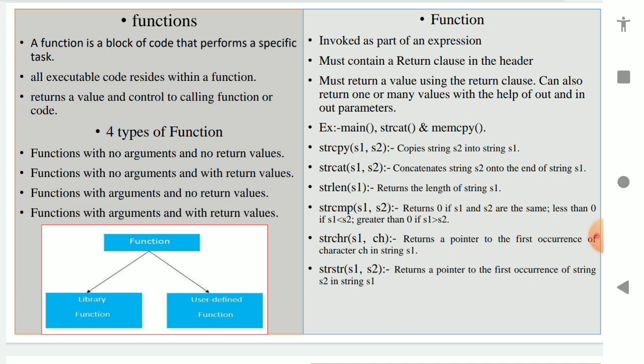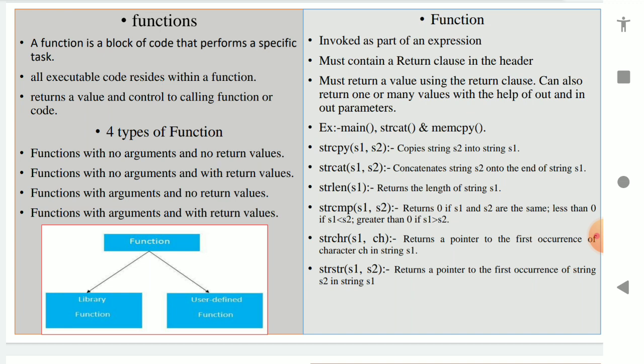char cat, and a small bracket, memcpy. Main is the main function, strcat is the string concatenate function, and memcpy is memory copy.